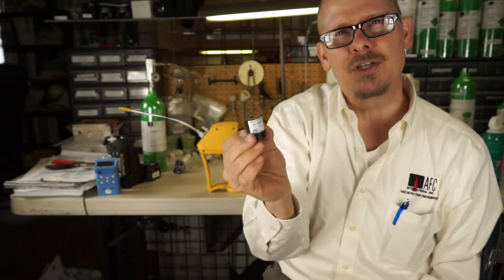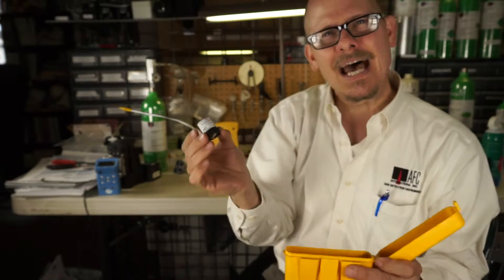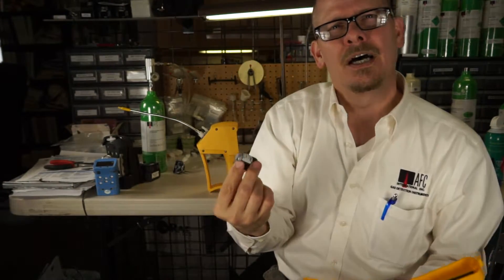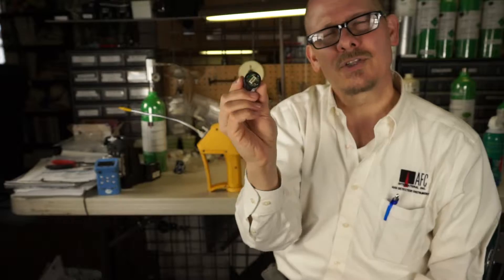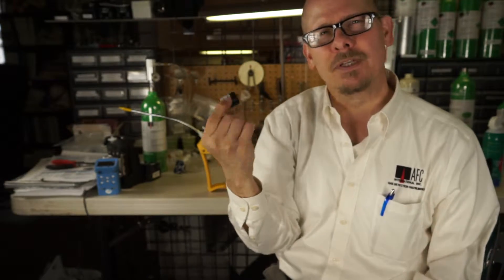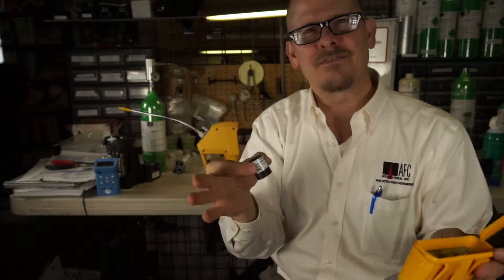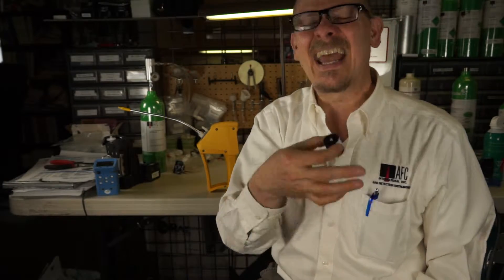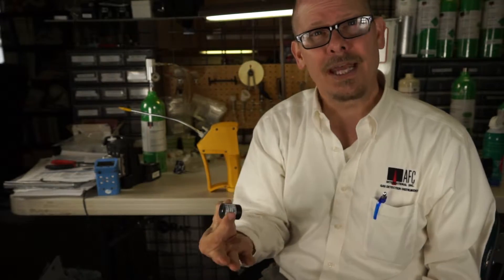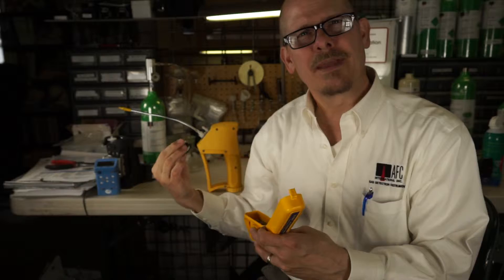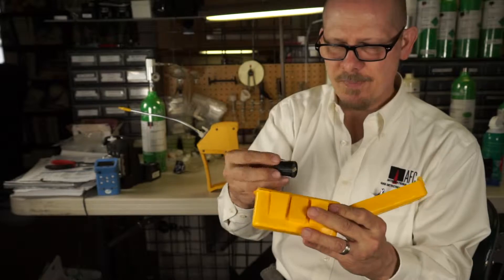Smart sensor technology allows us to calibrate this sensor in an instrument or in a sensor transmitter and then take it out and install it in another instrument and it automatically will pull up that calibration information right from the sensor. So we calibrate a smart sensor, we're calibrating the sensor not the instrument. Even the ability to send a sensor through the mail—it's been calibrated, put it in your instrument—that's fantastic because not everybody has, in case like HF, who's got HF capabilities or is able to calibrate an HF sensor? Well, ATI does at their plant. You could send it back, let them calibrate it, you could then put it in your instrument and you're good to go.